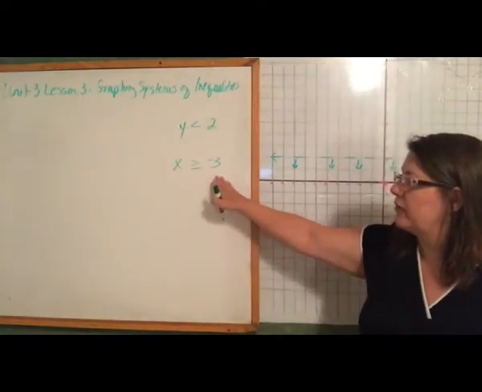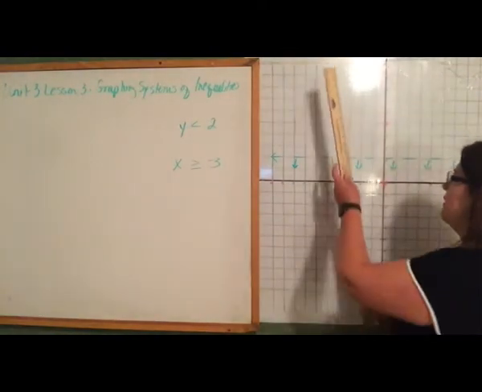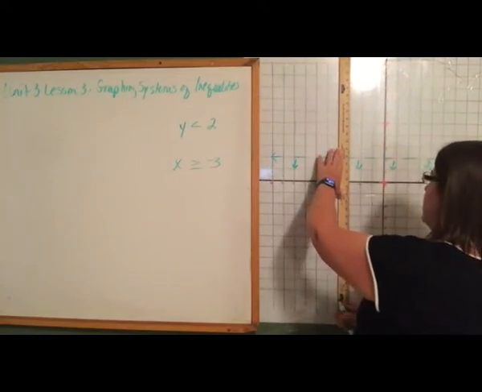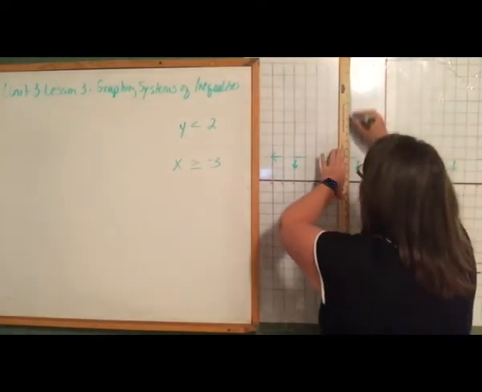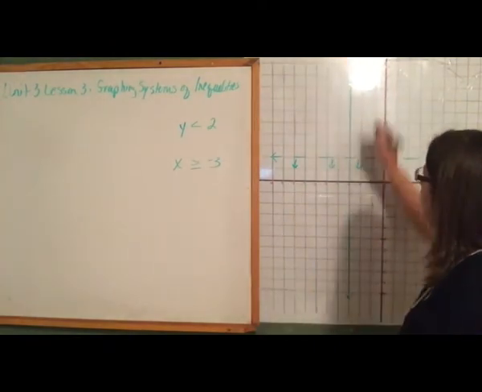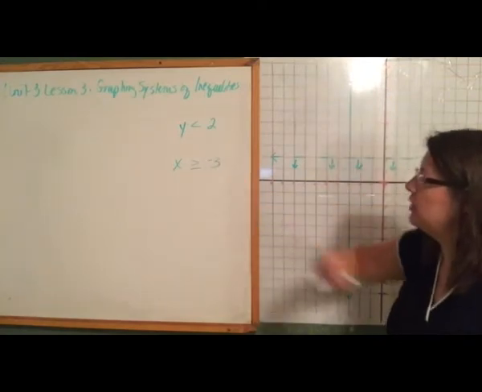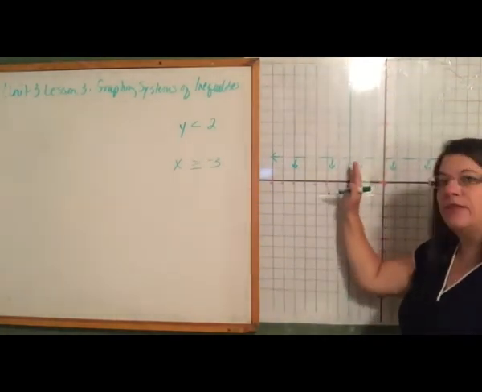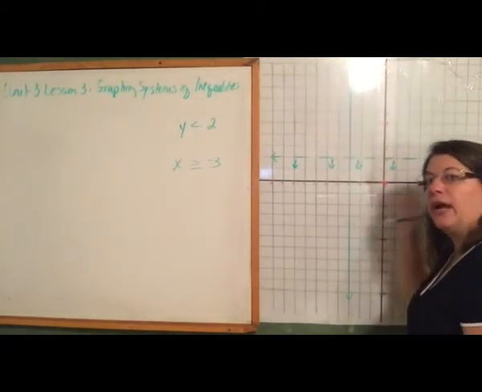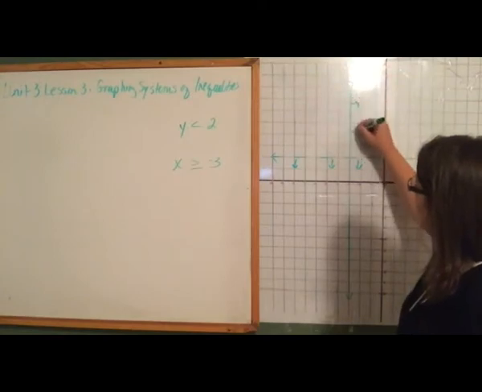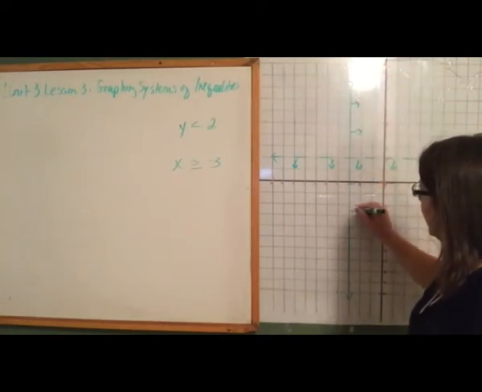For this one, x is greater than or equal to -3. X equals is a vertical line. So I have a vertical line, and this one is solid because it does have the equal to portion there. And it says x is greater than. Now, if it says greater than, which side is greater than that line? Well, the side to the right is greater. If it had said less than, it would be to the left. So for that one, I shade to the right of that line.